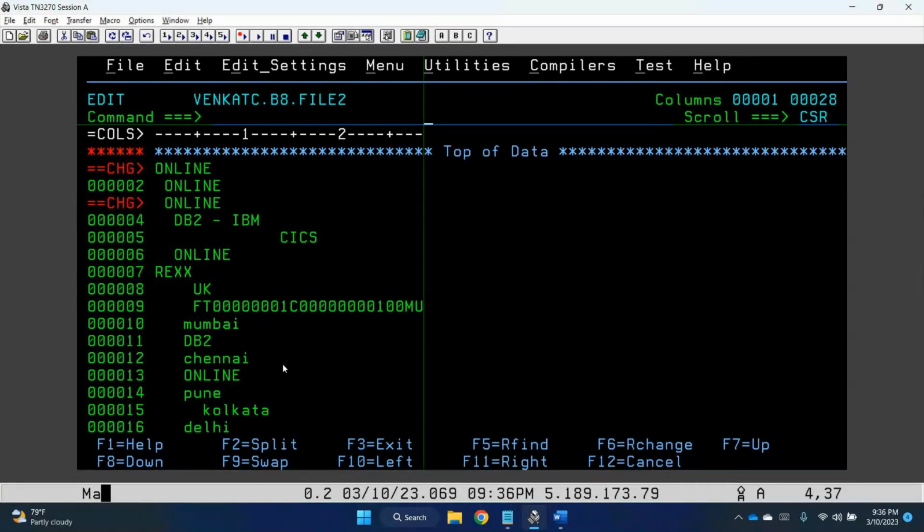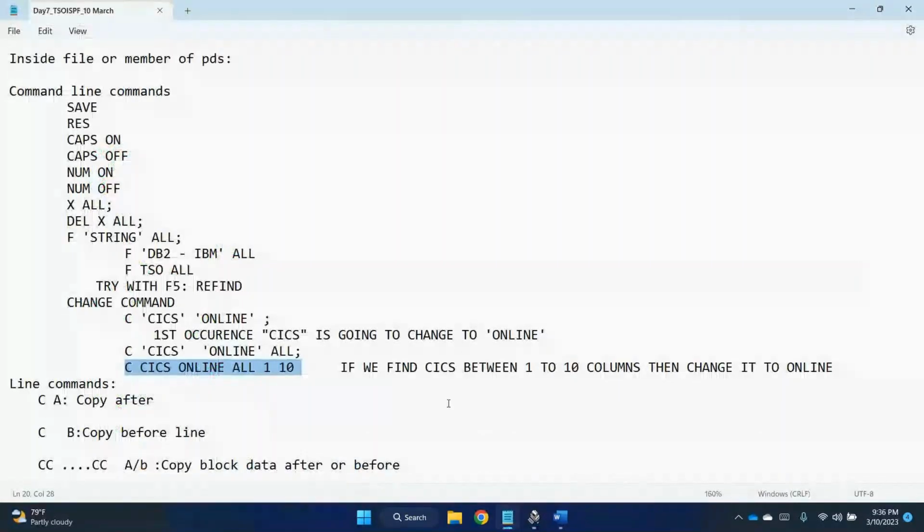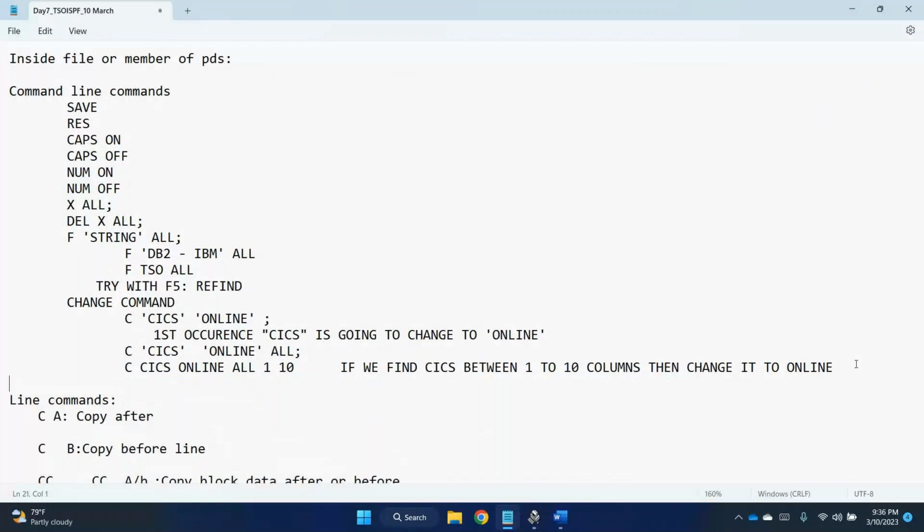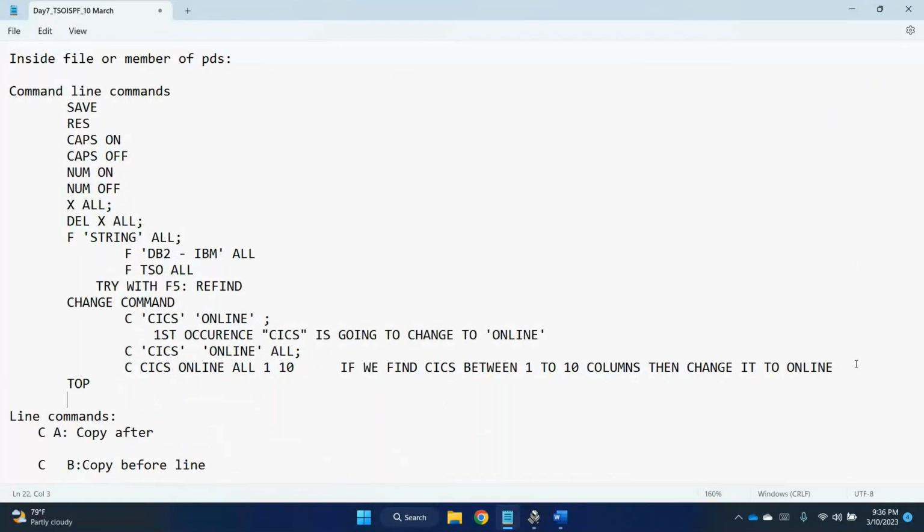So I will use reset. We discussed find, change, and we discussed top, bottom. There is something called profile. What is profile, guys?